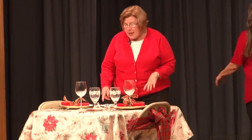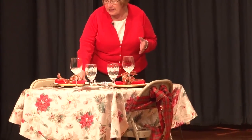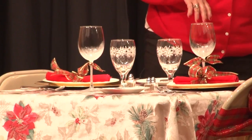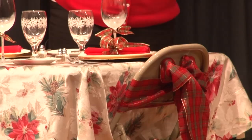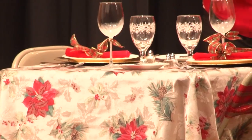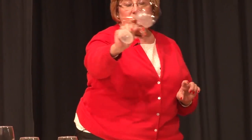These chargers were $1 at the Christmas Tree Shop. Now these are my Christmas dishes, but I also buy those boxes of white dishes with the gold rim or the silver rim at Bed Bath & Beyond, $14 minus your coupon. And really pretty. I got these at Job Lot one year. They had those in the rock glasses. All I did with this is take a regular glass from the Christmas Tree Shop, a stencil brush, and I do use glass paint. There is a new paint out there called multi-purpose paint, and if you read on it, it can be glass paint. And all I did was sponge it with a stencil brush and put a little ribbon on it.